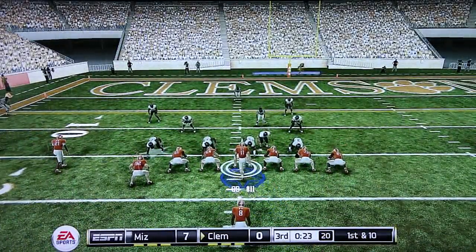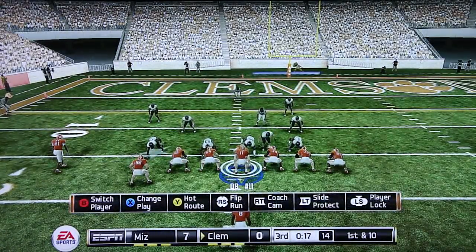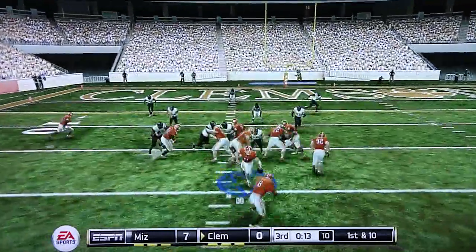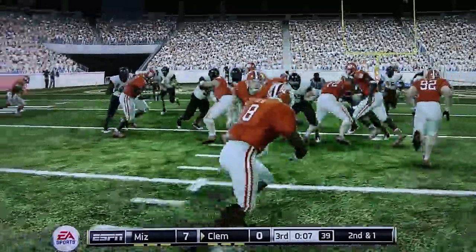Is looking to make it three straight trips to the red zone without a single point. Hand off to the right. And he's tackled in the backfield at the 7-yard line. And they pick up nine there.